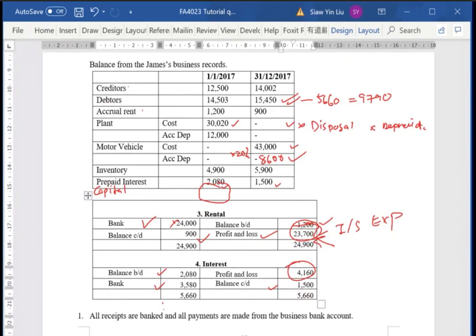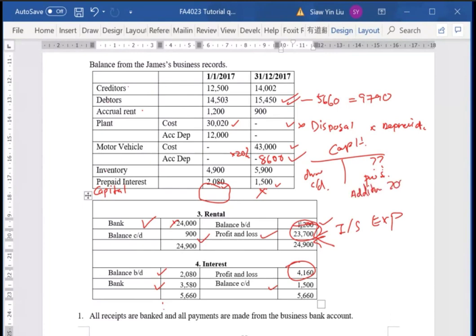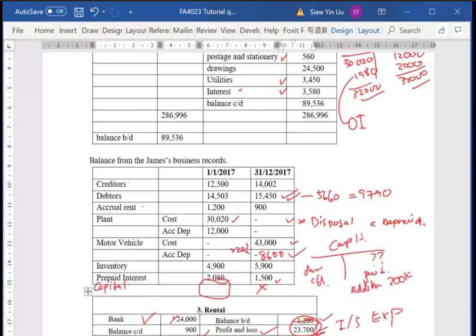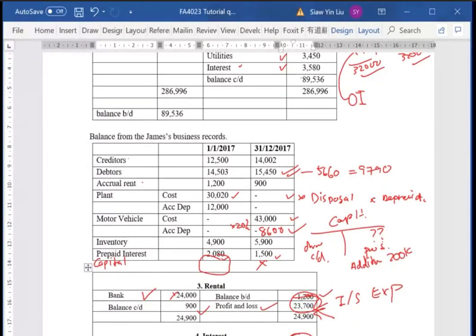You don't use the figures here directly, minus, plus, minus, to get closing capital, not like this. For your capital account, if you still remember, you have your opening, you have to get a balance for sure. This one is opening plus profit, minus your drawing, then you get your closing. But this year you have additional capital, so you put in the additional 200,000 from your bank just now, from here, 200,000, then you get the closing figure. So for your capital figure, you don't straight away plus minus, or you get a wrong figure. So this one, are you okay, guys? Question 2.